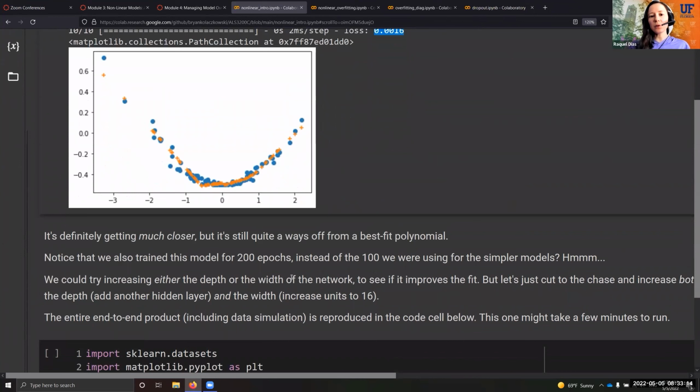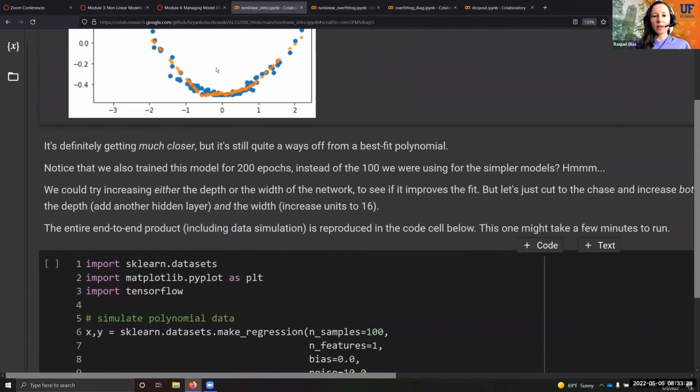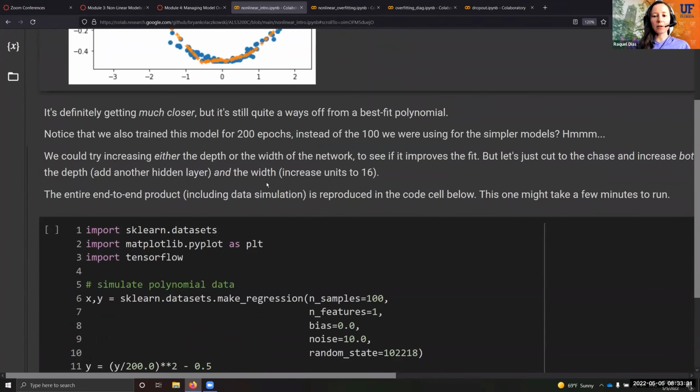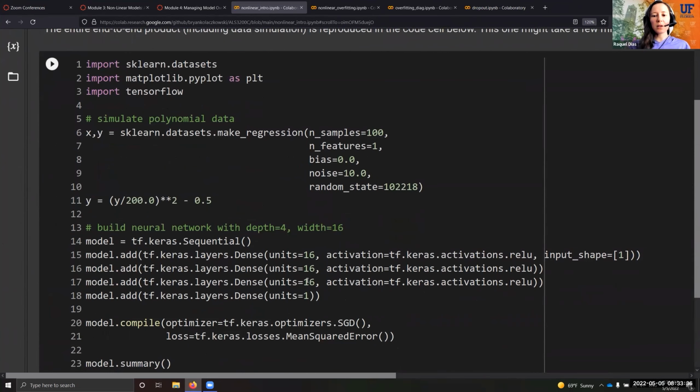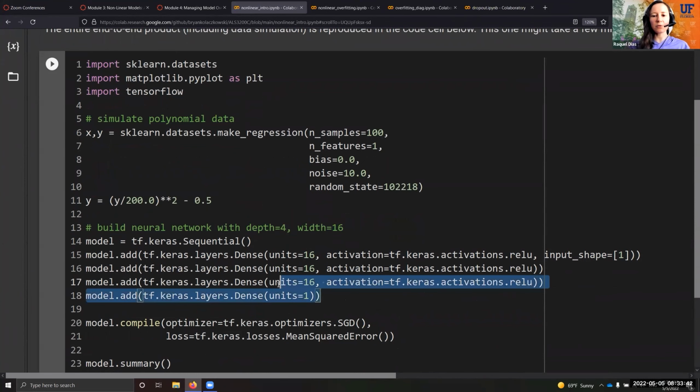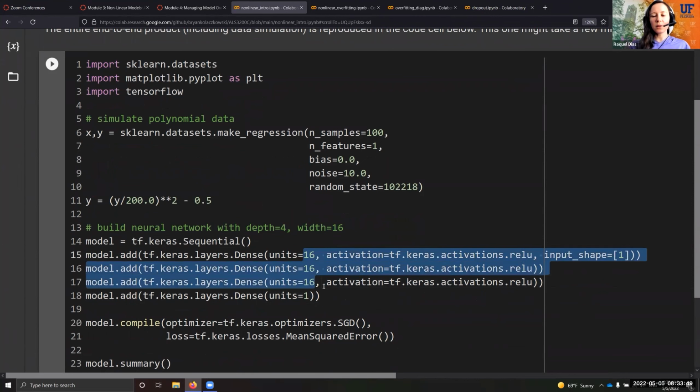So this is how I would troubleshoot a model. When I apply a model in a new data set that is complex and nonlinear, I gradually increase the number of layers and at the same time the number of neurons. And then I see how the results look like, how it fits to the data. Let's see if we keep gradually increasing the complexity by adding an extra layer. So now instead of 3 layers, we're gonna have 4 layers. And instead of 8 neurons per layer, we're gonna have 16 neurons per layer. So again, we're gonna have a depth of 4 layers, and a width of 16. So the maximum number of neurons per layer is 16.